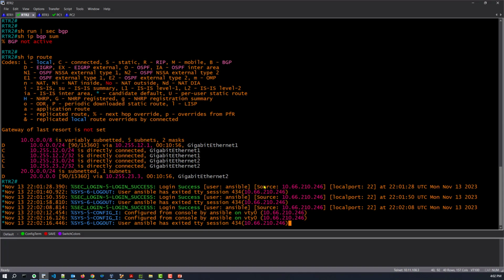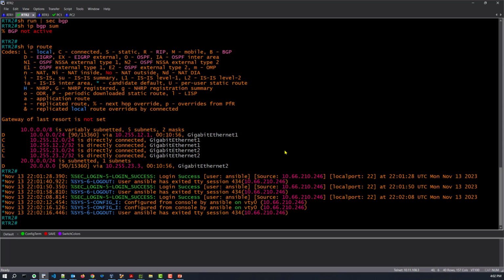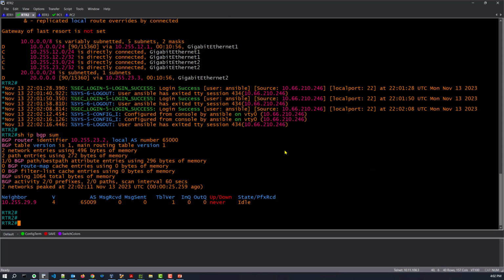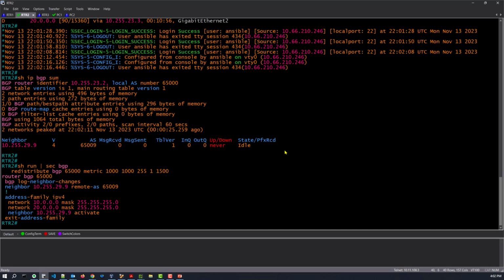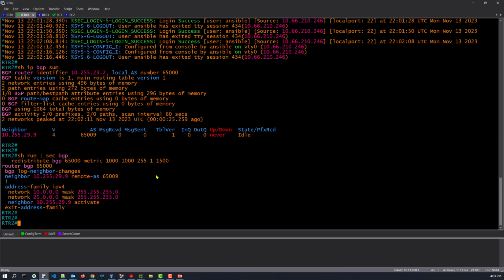And do we see if BGP is up yet? Sometimes it's slow coming up. But if I go to show BGP summary, so it's not up yet. Let's see show run section BGP. So it did do all these changes because a while ago this was blank. Let's see if it's reachable.